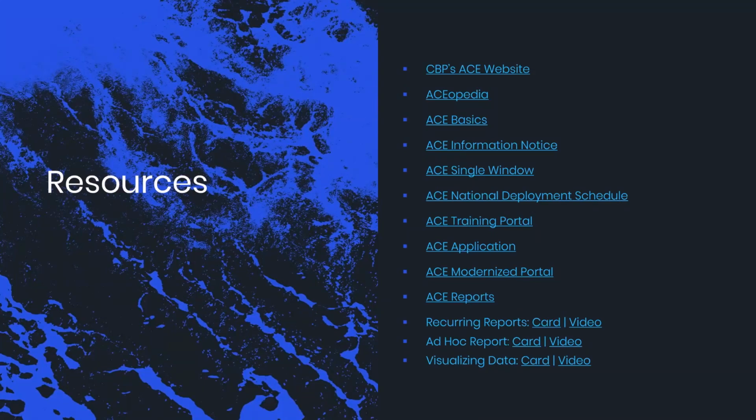Here's some of the resources. There's the website, ACEpedia, basics, info notice, some details on single window and deployment schedule. The training portal is great. The application and the web address for the new ACE, and then some information specifically on ACE reports. If you have questions about your data, we're happy to work with you on creating red flags specific to your company and review that data with you.